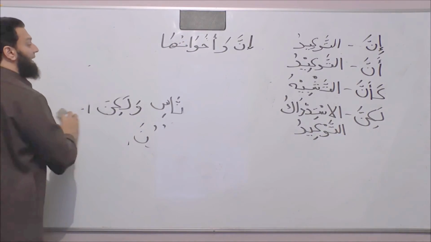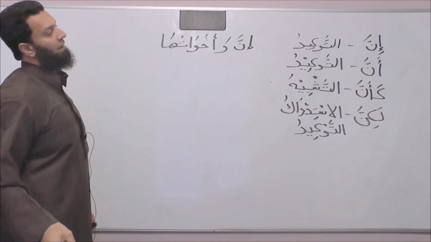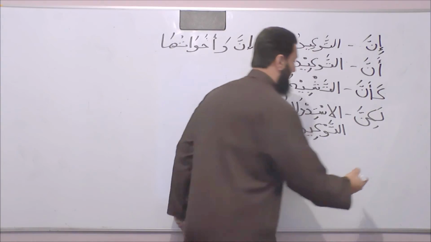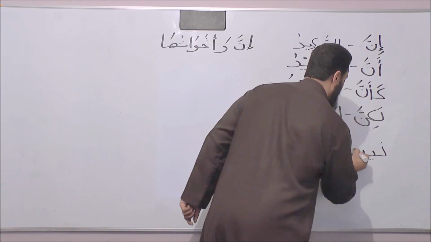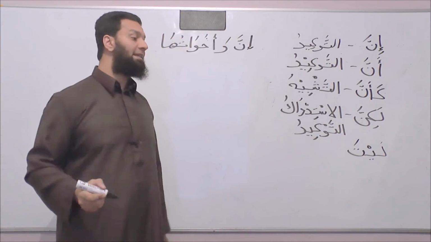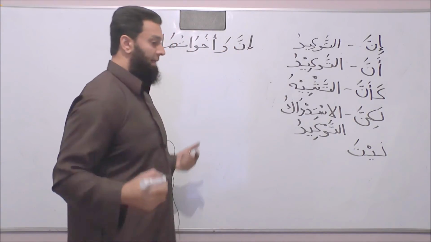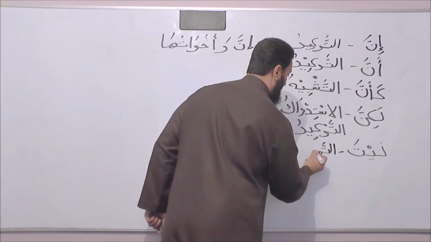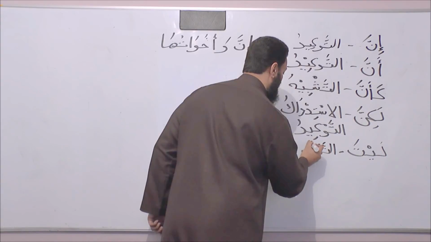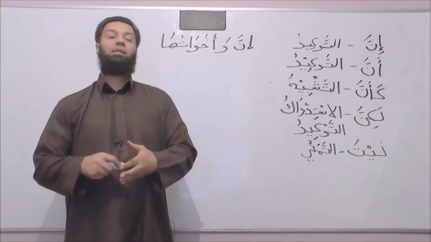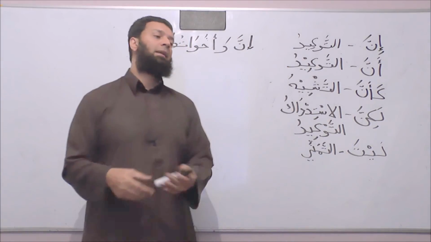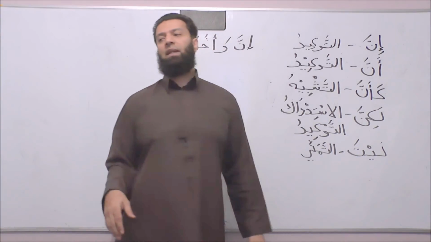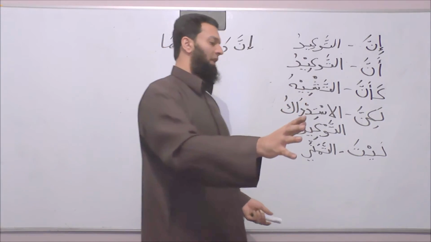That therefore is لكن. What remains therefore? We have inna, anna, ka'anna, lakinna, and the next one is laita. Laita. This is an interesting one. Why is laita interesting? Because it gives rise to what we call a tamanni. A tamanni is to wish for something. As I said, it is to wish for something, but it's not likely to take place, or it's what you'd call wishful thinking.